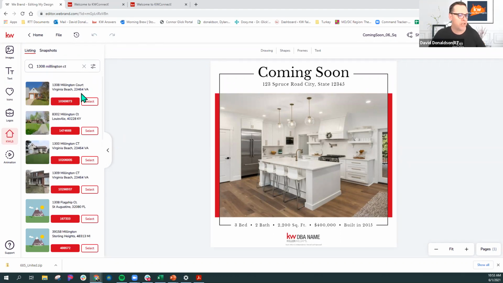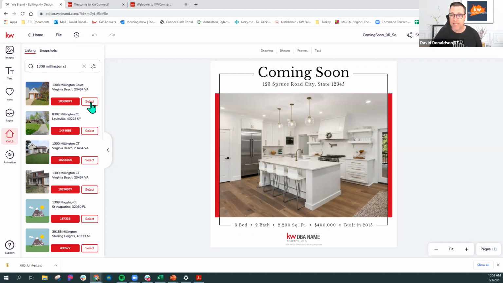Top one. So you see, now what you're seeing here, remember it's an MLS, it's a national MLS. So Ted's listing was in Virginia Beach, but I got Millington Court in Louisville. So be conscious, right? It looked like there was another one on that street too, 1300 Millington Court, that you choose the right property. And remember, you're not just going to see your listings, right? Because if I represent the buyer, I might do a sold, but it was Ted's listing. So I have access to all that information. Or it's Vicky's listing, but I'm doing an open house. I can pull her listing information in and build my open house flyer with her photos.